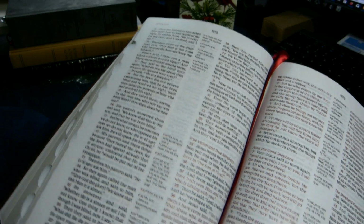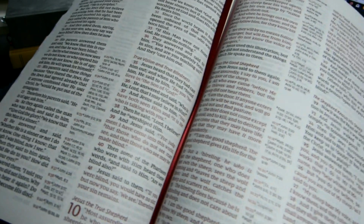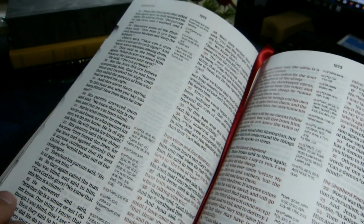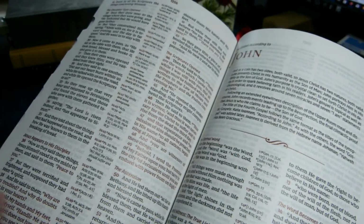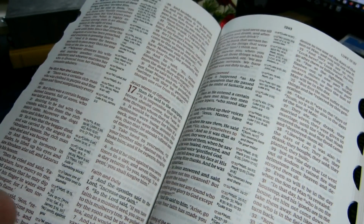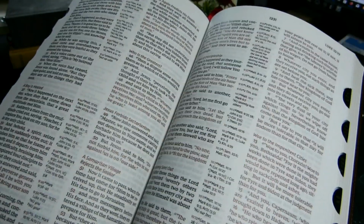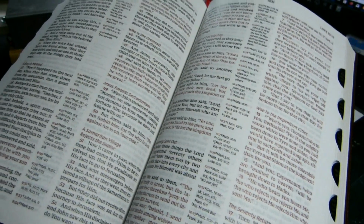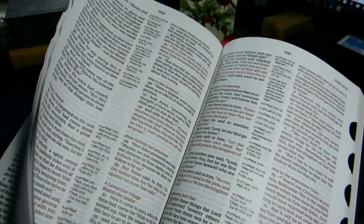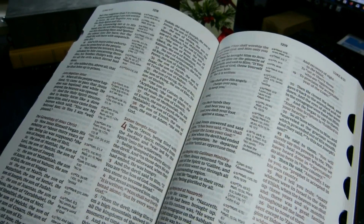The paper is 37.3 micrometers thick. I estimate the paperweight to be 34 GSM. The actual paperweight may be 36 GSM. I say that based on what Thomas Nelson states for the premium edition. And if the paper here is the same as in the premium edition, then it is 36. That's only like a 6% error, and all I'm doing is estimating.